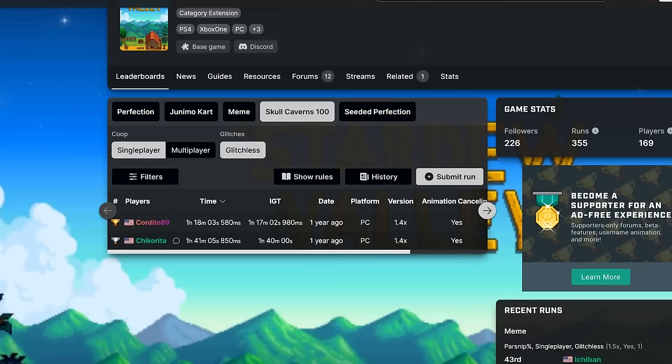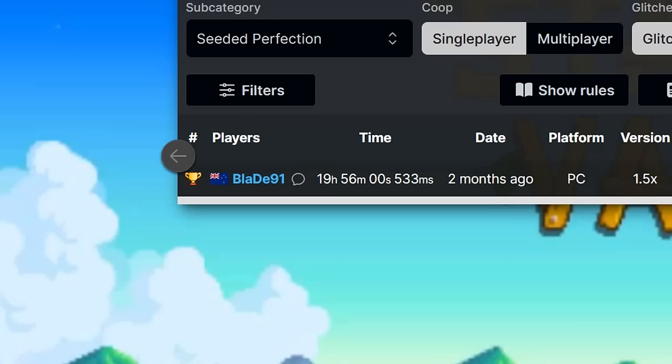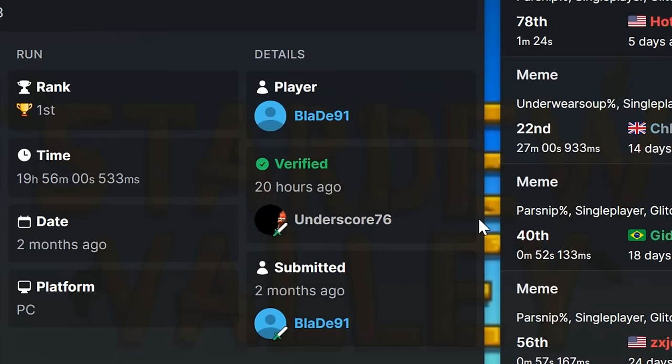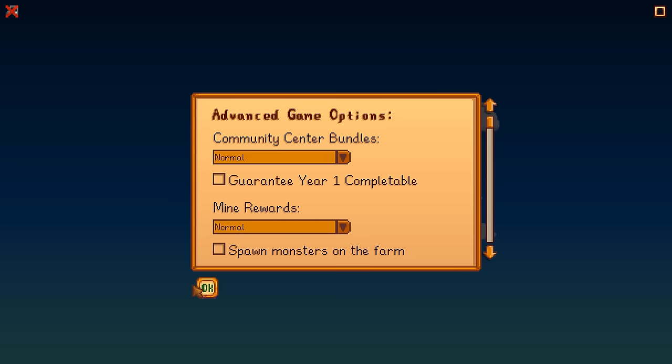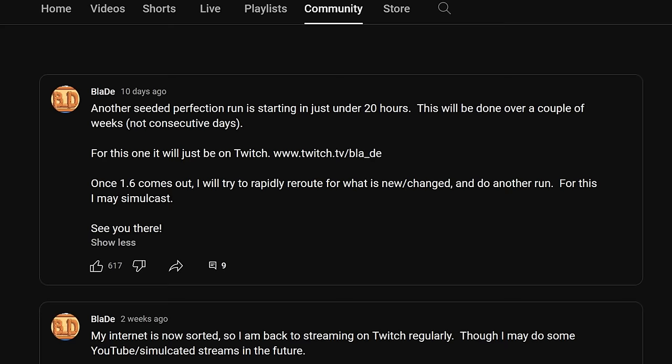And then looking over at Seated Perfection, oh, there's nothing here. Wait, yeah there is. Blade? When was this run verified? 20 hours ago. Well, I was gonna go on about how you could get a world record if you simply put in a seed and got perfection, but I guess that's not the case anymore. Regardless, just yesterday, Blade posted that he has another route for seeded perfection.